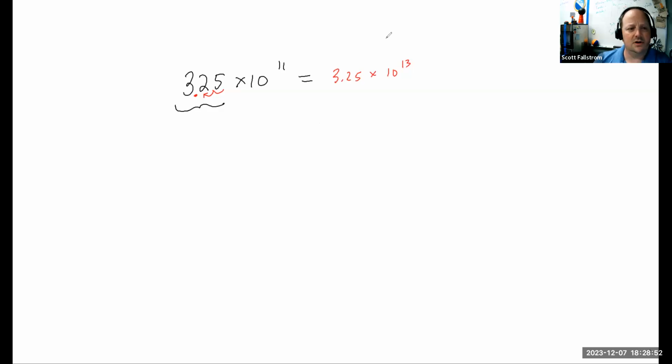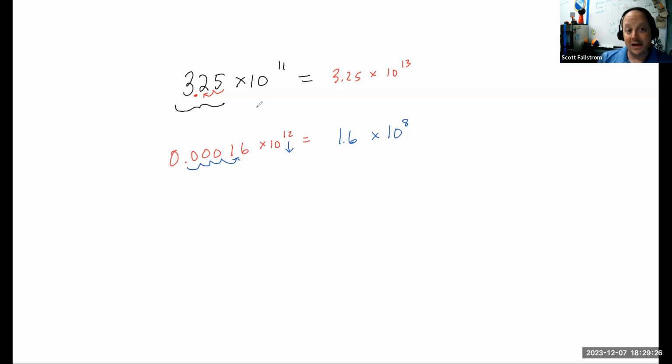So let's go the other direction, right? What if it was 0.00016 times 10 to the 12th power? Well, now what's happening? Now I'm going to make my decimal go this direction in order to get the 1.6 that I need. And that's 1, 2, 3, 4 places I moved. I made the number bigger. My exponent better be smaller. So I get times 10 to the 8. That's the nice quick way to do it with scientific notation.